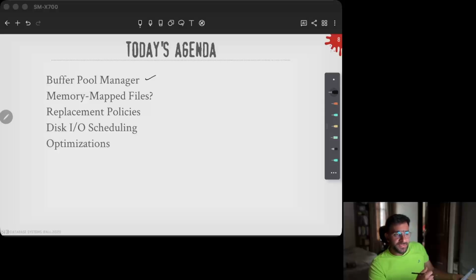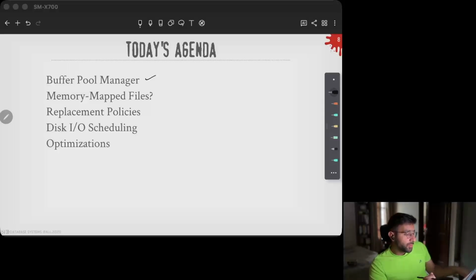Then you also maintain some metadata in something known as a page table, which lives in memory, which stores information about what page is being accessed and how many queries are referencing that page, and other metadata about that particular page. For example, whether it has been dirtied or not by some query. Is it safe for eviction, or should I write it back to the disk and assume that my system is in a consistent state?